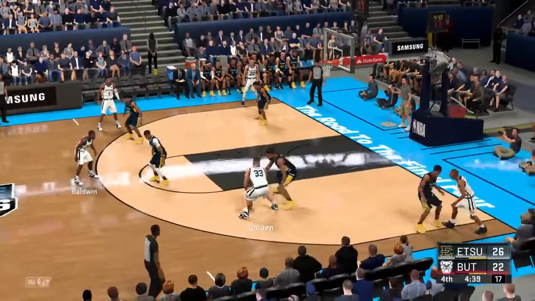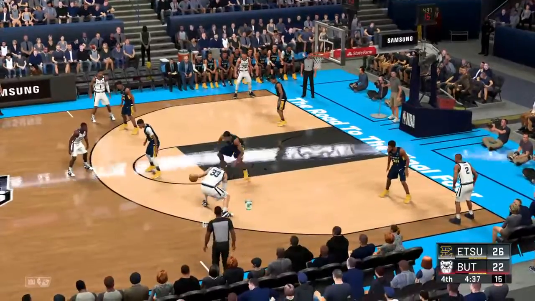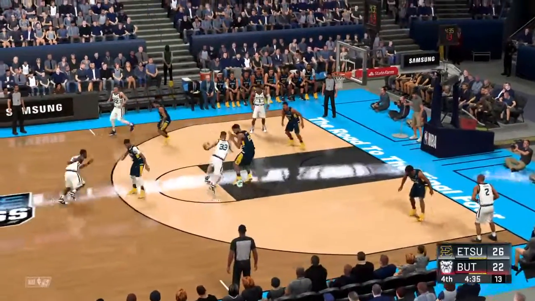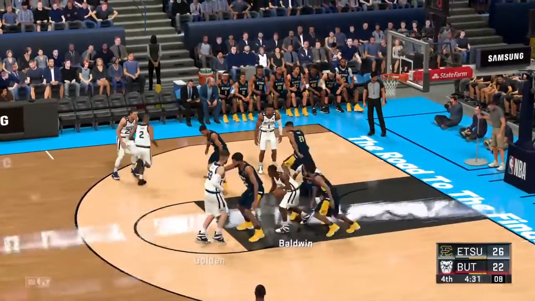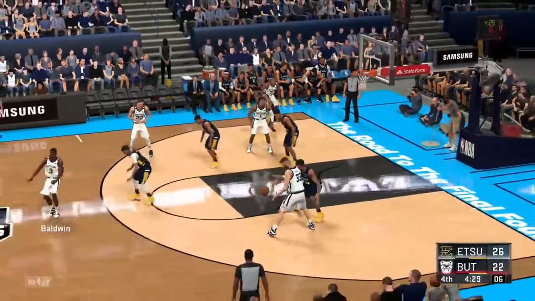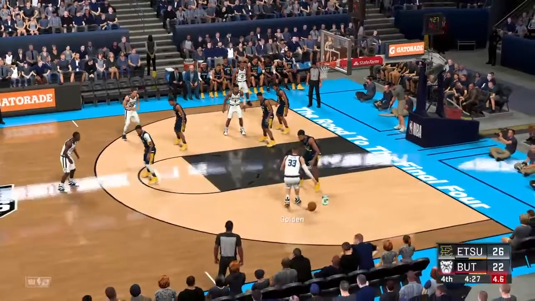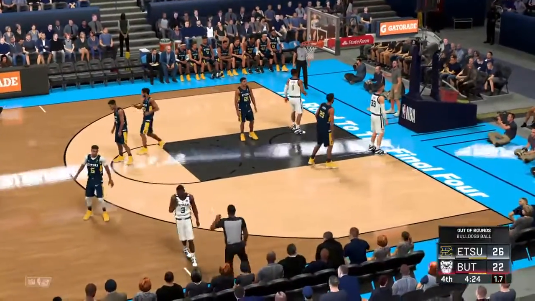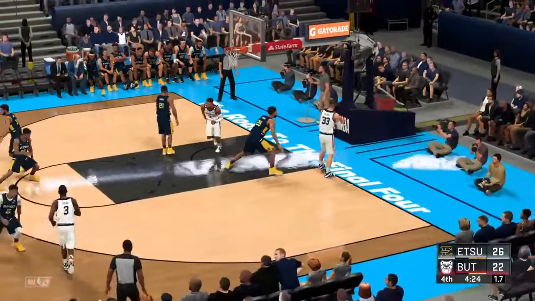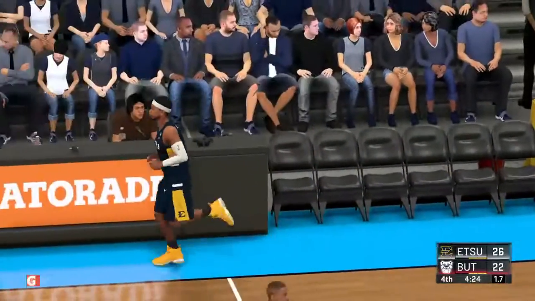Here's Baldwin. Tipped away. And that goes out of bounds. And they retain possession. Tim Duncan, he's checked in for Tony Parker.